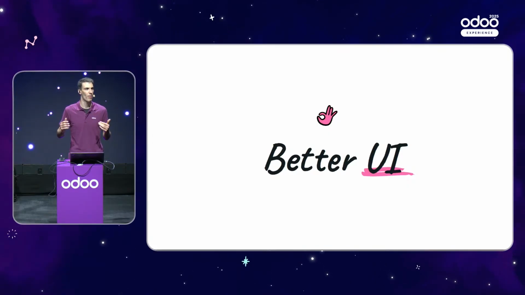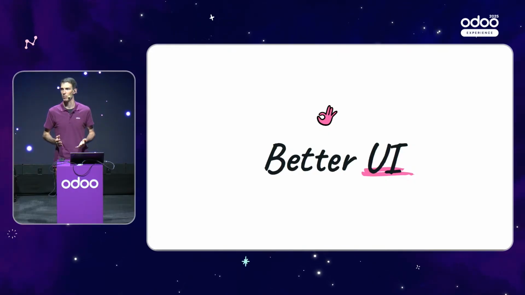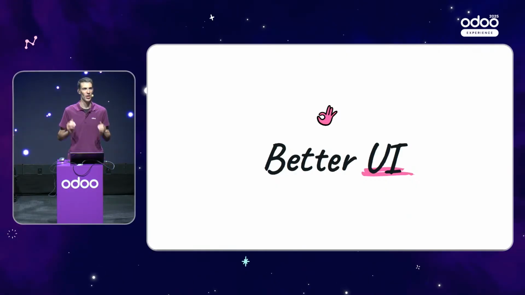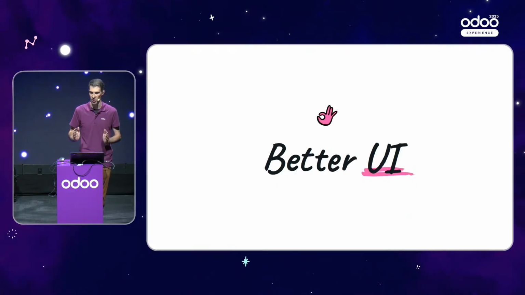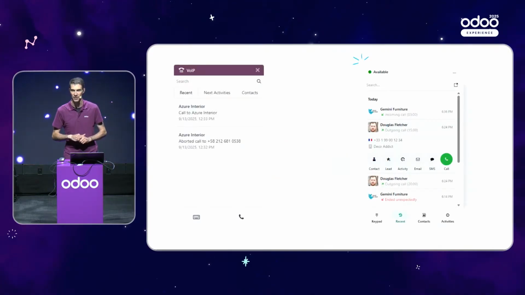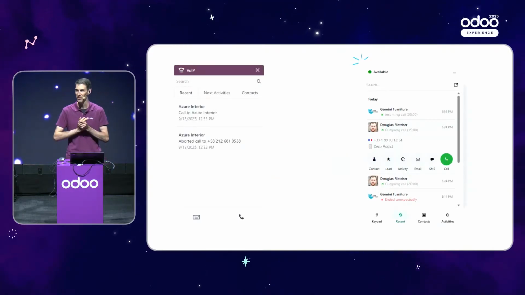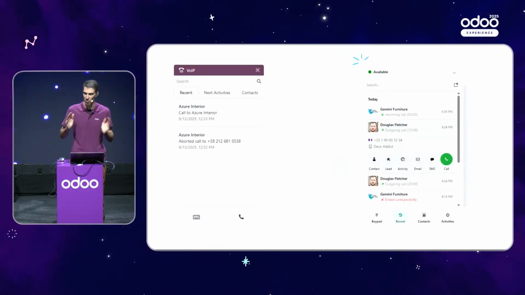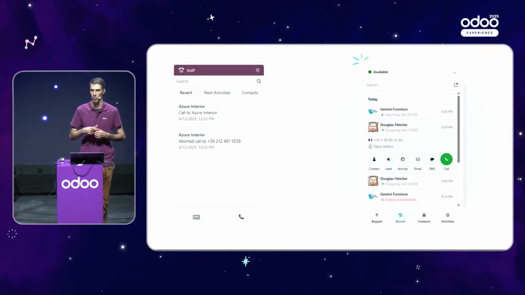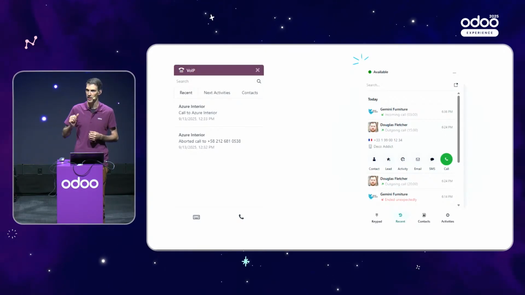And we'll start with something that might seem as basic, but that was very needed. It's such a better UI and user experience. Exhibit A, on your left, version 18, and on your right, version 19. It's much more beautiful, it's much more appealing. In this example, the recent tab with the recent call cards.